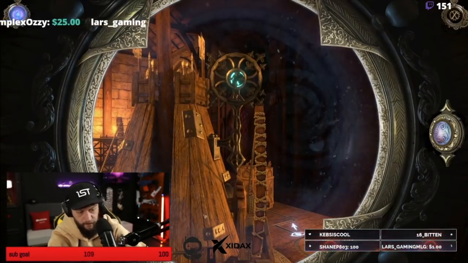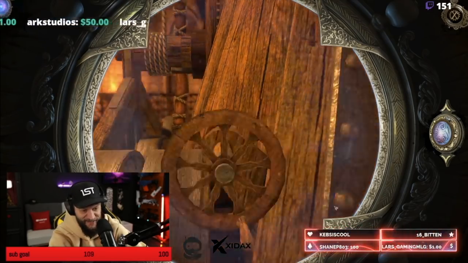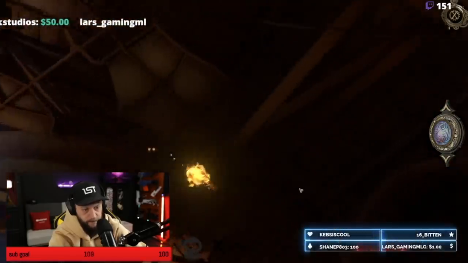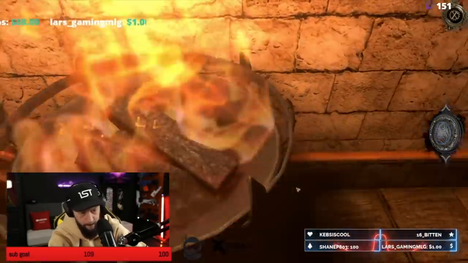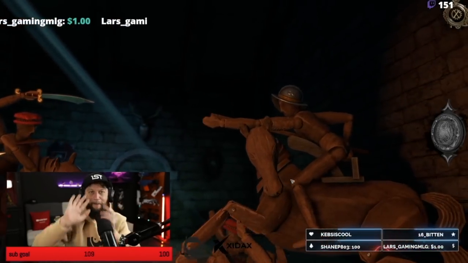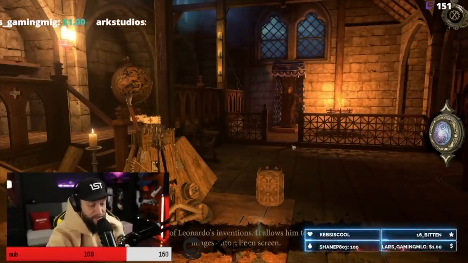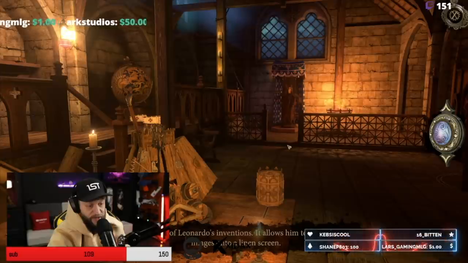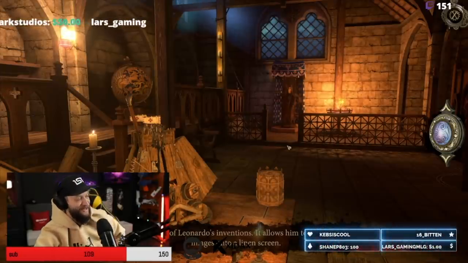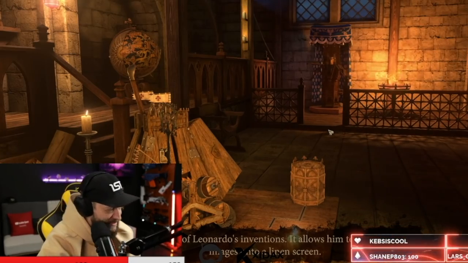That's it. Great call. Aim at the fire. This guy just wants to throw things into the fire. What a shot! What a shot! Pretty dope. Another one of Leonardo's inventions. It allows him to project real images onto a linen screen. Somebody called too perfect after that trick shot. They ain't got nothing on my puzzle trick shots.